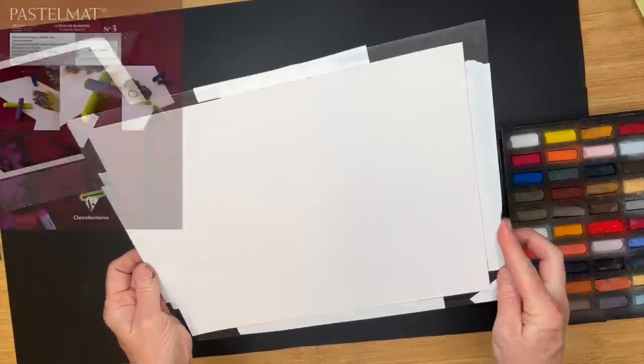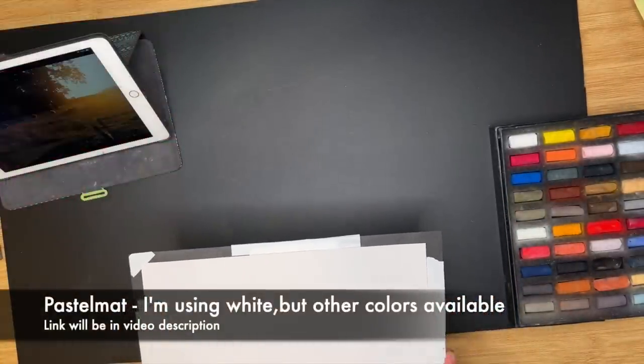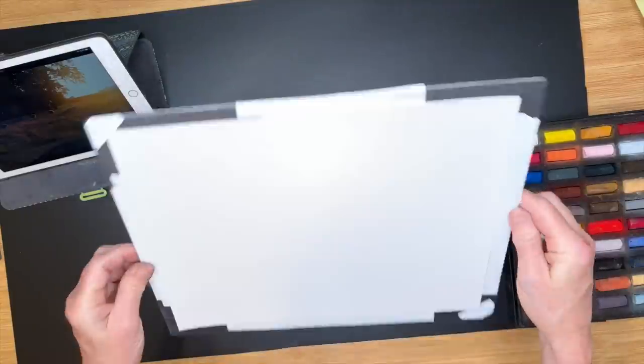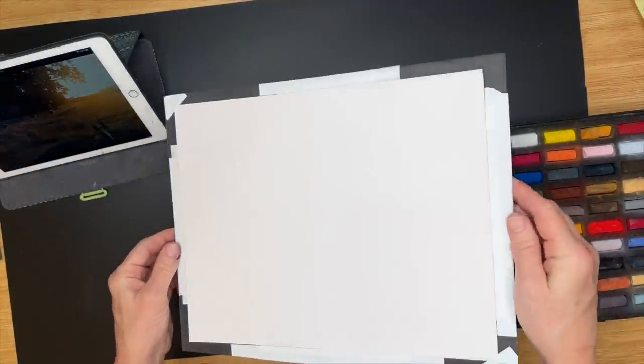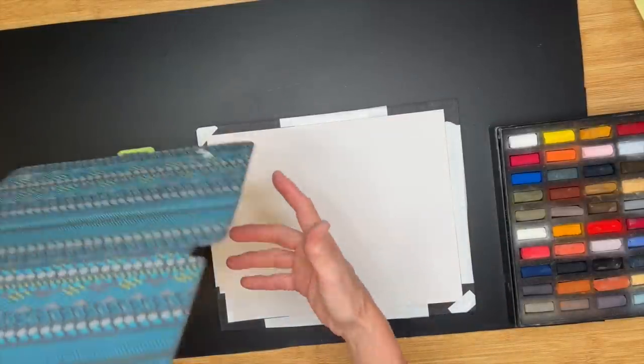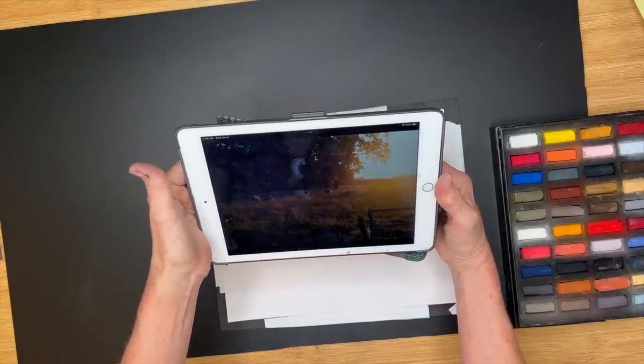The surface I'll be using is called Pastel Matte by Claire Fontaine. I love the surface. Here lately, I've been taping my surface to a backing board that's just a piece of foam core board. Because I'm working flat with filming lately, I take my board out quite a bit to tap off the pastel dust.